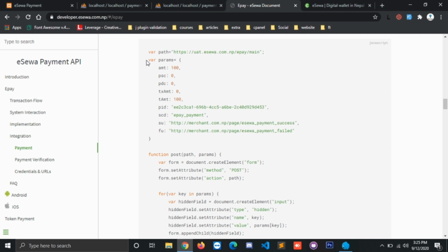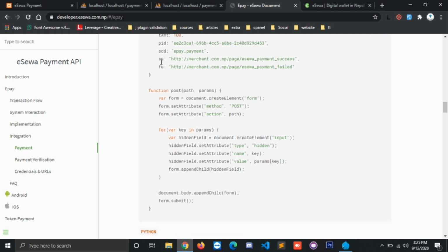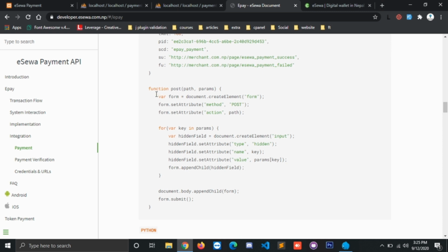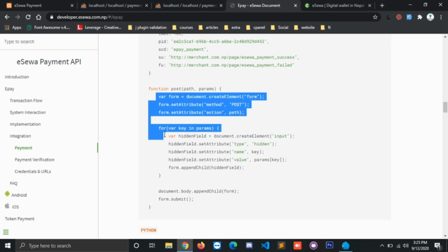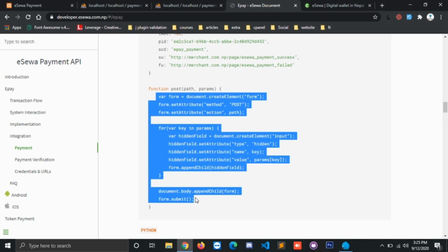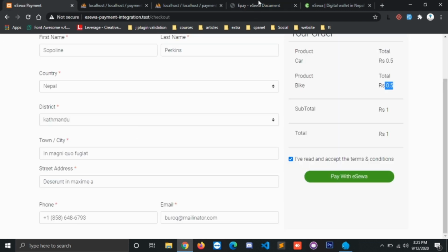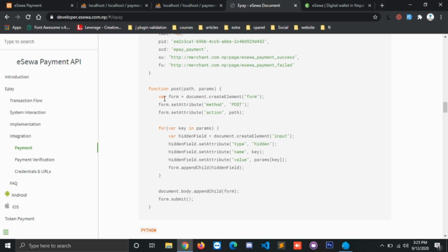So this is all about our JSON object params, and here is one function, and we will not make this function, okay. We will just use this code in our checkout form, okay. And what does this code mean? We are making a form with method post and the action is the path, okay.